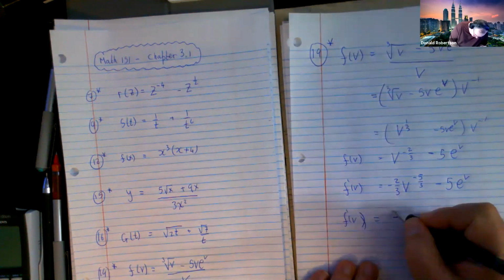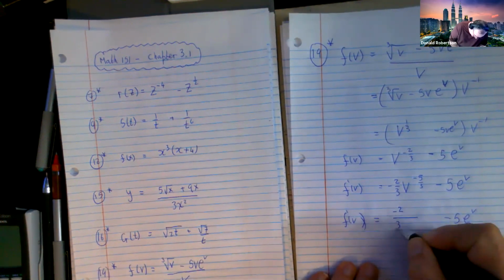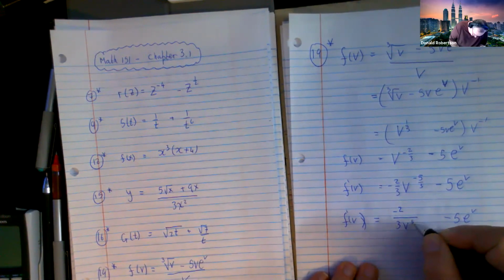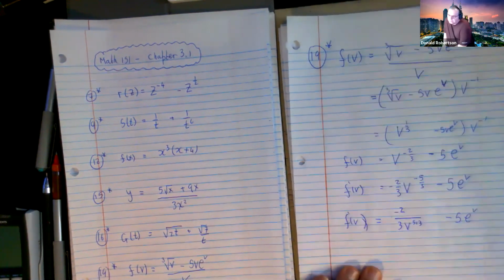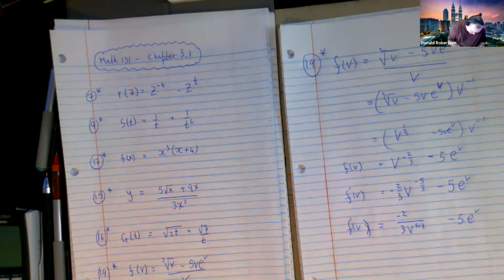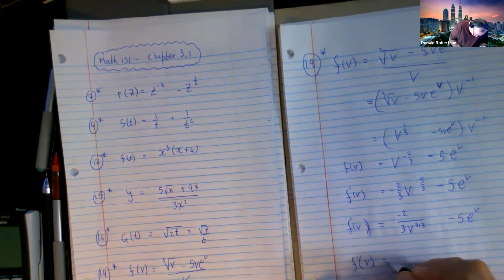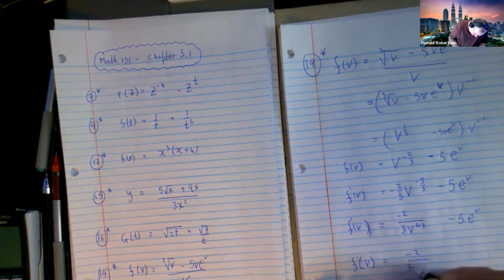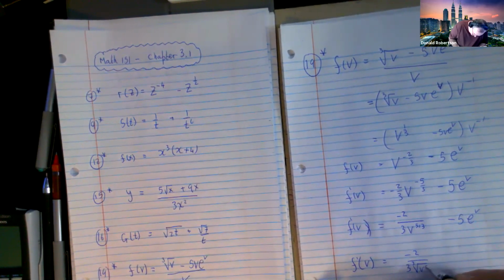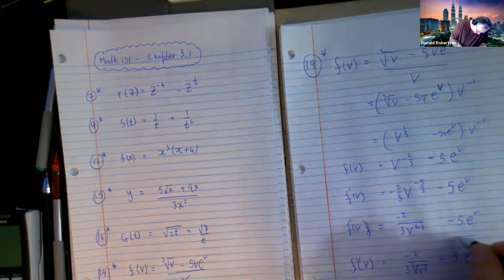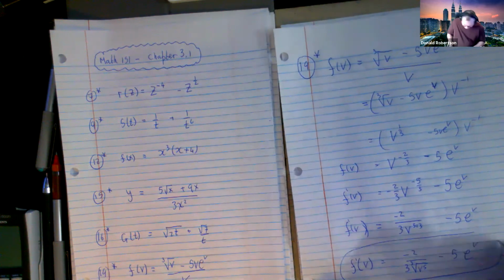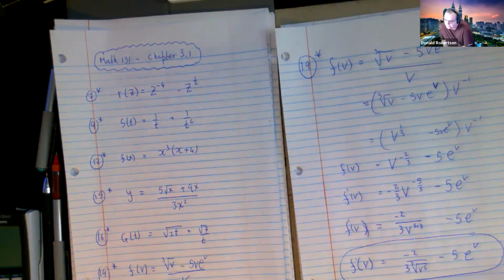Now, if I put the negative on the top and do this, I can at least bring it down to the bottom. And then in the next line, because everybody needs 2 lines, you could then do the 5/3, and that would be a cube root of V to the 5, take away 5 e to the V. And there we are, finished.